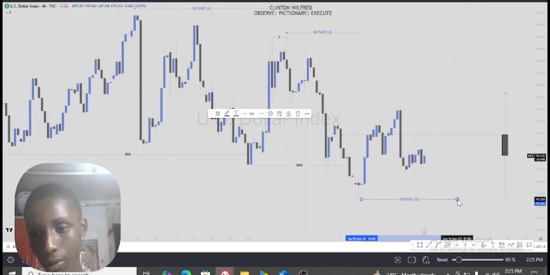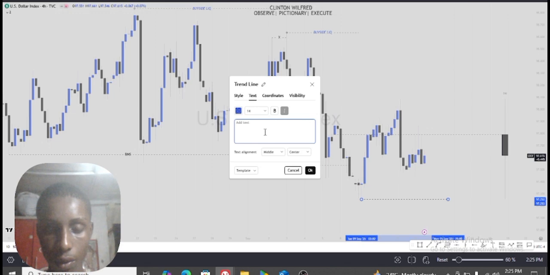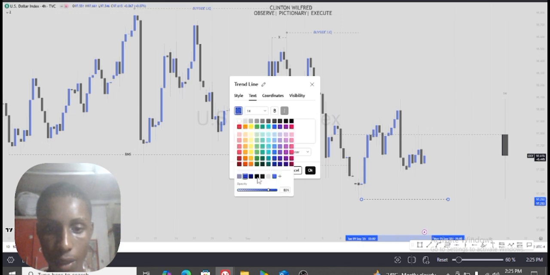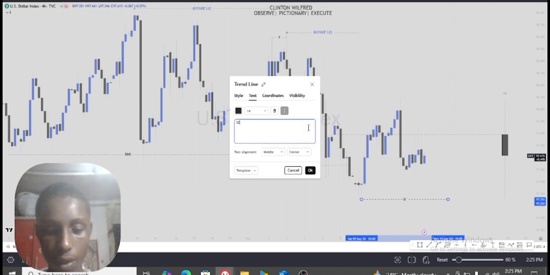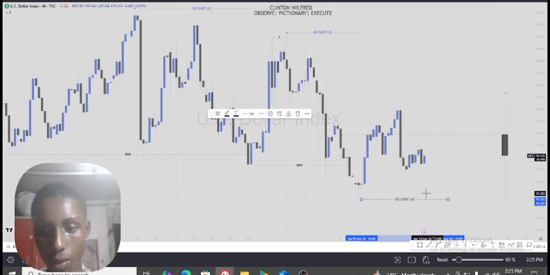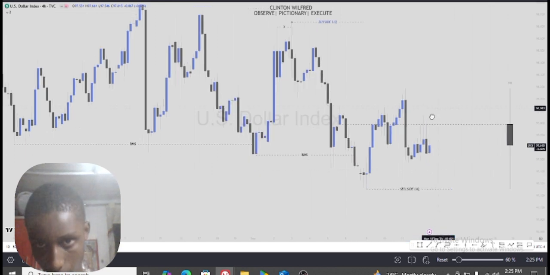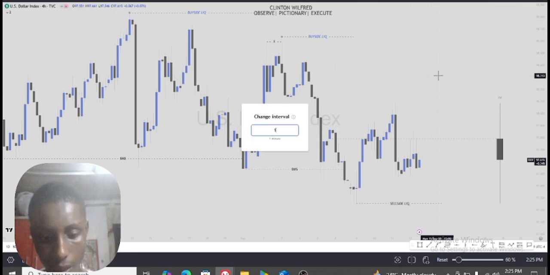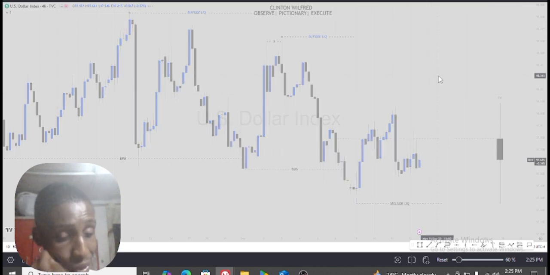So you have sell side liquidity resting below those lows. I'm presuming that sell side liquidity, sell side equal lows. On the daily, you can see we are bearish already, so I don't even need more explanation on DXY. I know that we're already bearish. It's very well known to all that we are bearish on DXY.